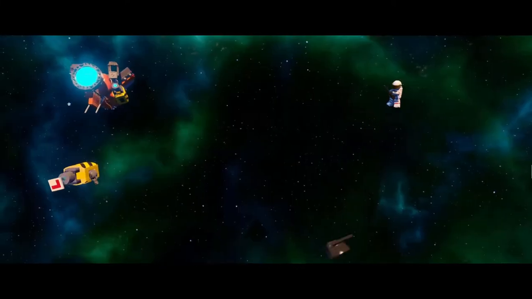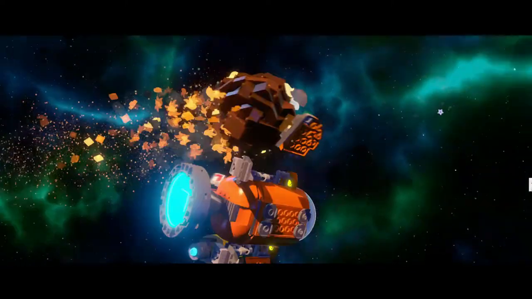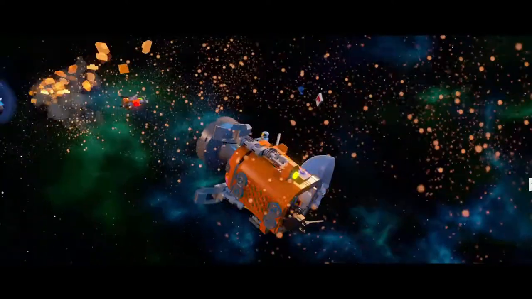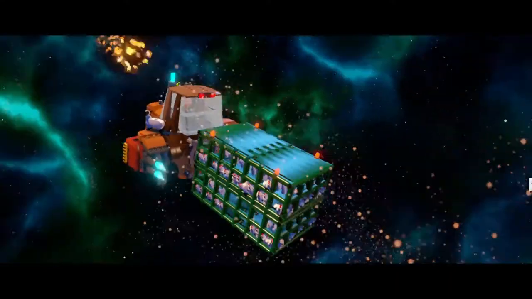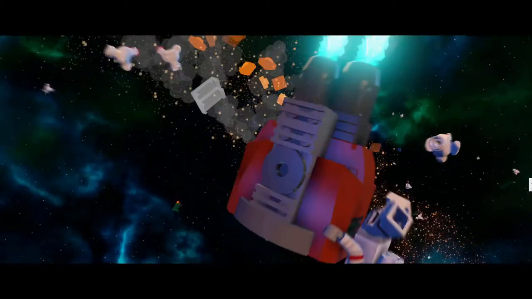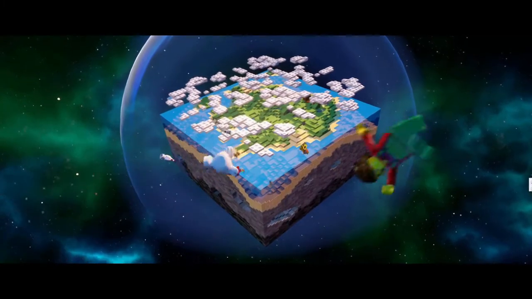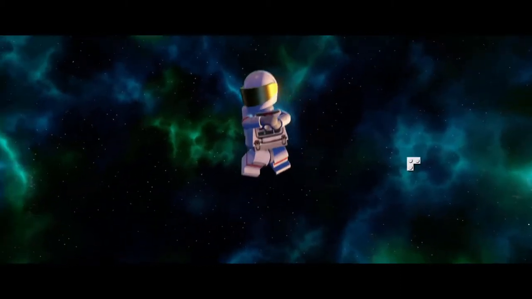Alright, so I assume this is our main character. He's in space. There goes a meteorite. Oh, we're in a meteor shower. That must be our ship from the main screen. Alright, there's a little world out there. I'm assuming that's where we're going. What is that? The space truck full of chickens. That's awesome. Okay, looks like we're going down there.